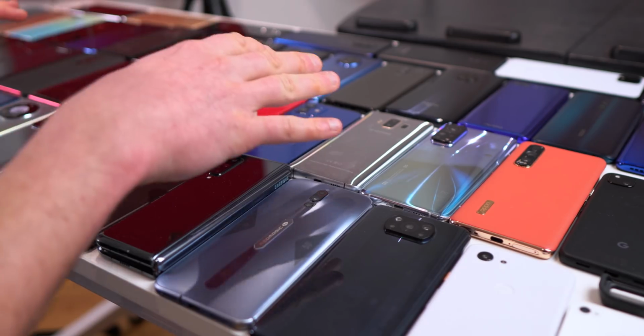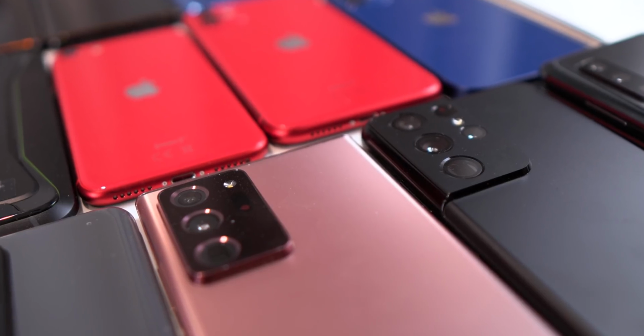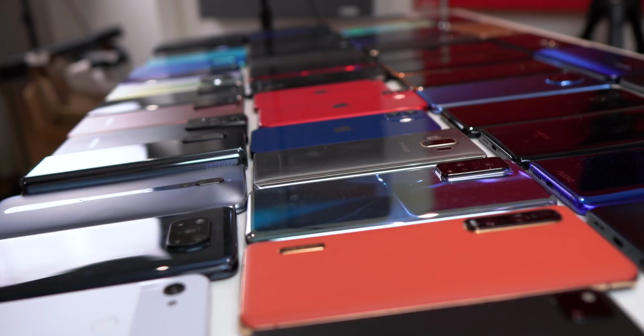Hi guys, it's ASBYT and this is my take on the top or best smartphones that are available in 2021 so far. We've got some flagships, we've got some great budget options, and we've also got some alternative hidden gems that might float your boat. And as a special bonus, I've also got some that haven't actually launched yet, but are on the horizon very soon, and they look incredible. So if you're looking to possibly drop your hard-earned cash on a new shiny handset, hopefully this video will help you.